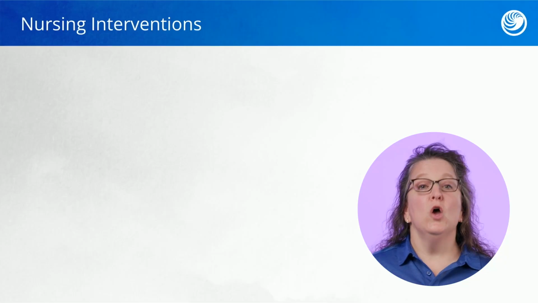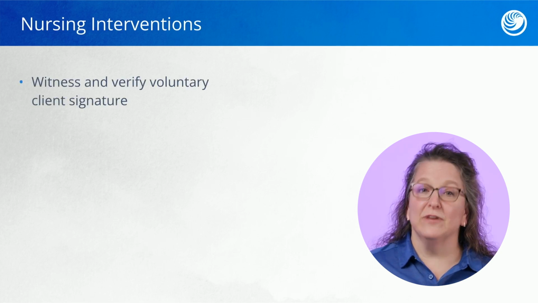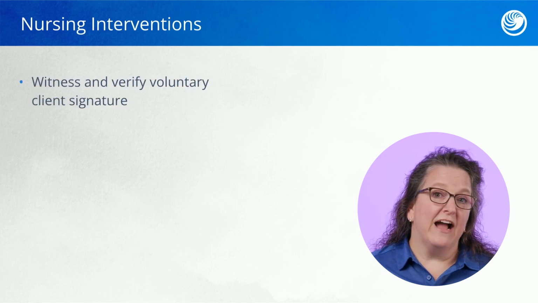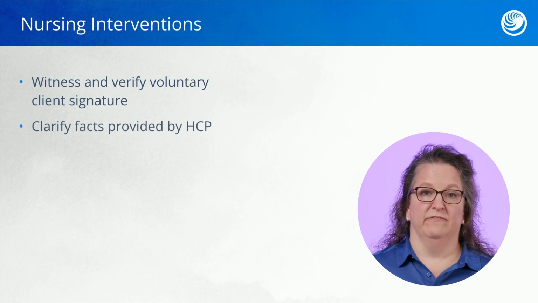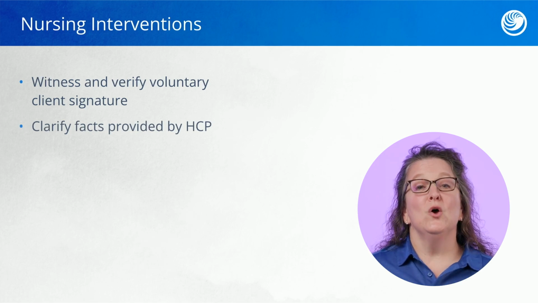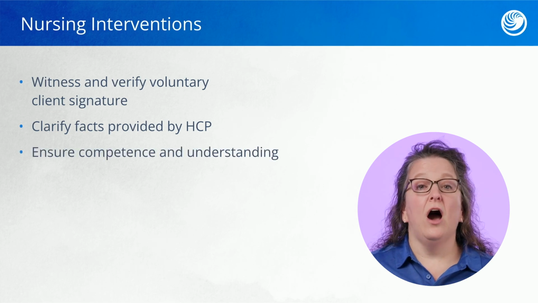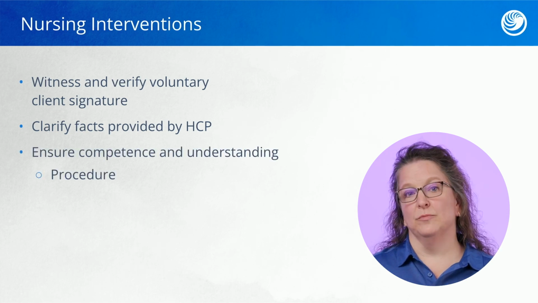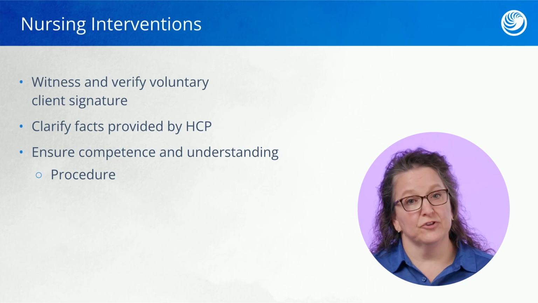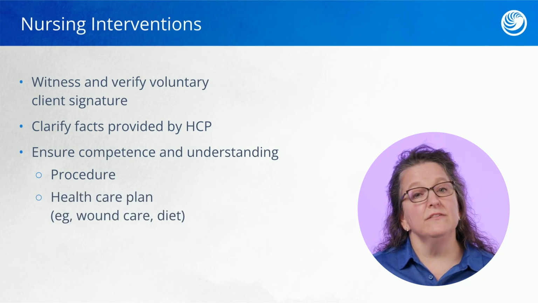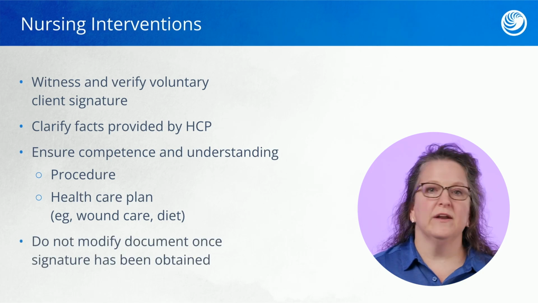The role of the nurse with informed consent is very clear. You as the nurse are not responsible to give detailed information about a surgical procedure. That is the healthcare provider's role. But we as nurses can do some things. We can witness and verify voluntary client signature. We can clarify facts that have already been given by the healthcare provider. We can answer those questions. We can ensure competence and understanding of the procedure and also of the healthcare plan, wound care, diet, aftercare after the surgery. Once the informed consent has been signed, you do not want to modify that document.